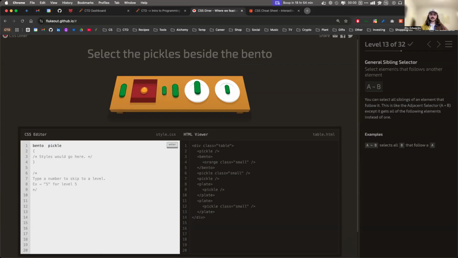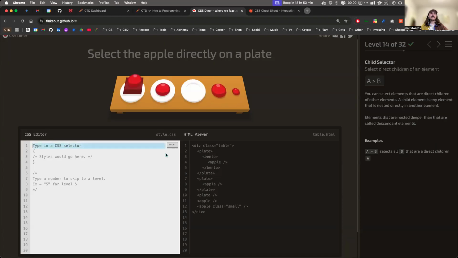But if we use this key, which I'm pretty sure is called the tilde key or tilde, I think. Let's see. Yep, cool.